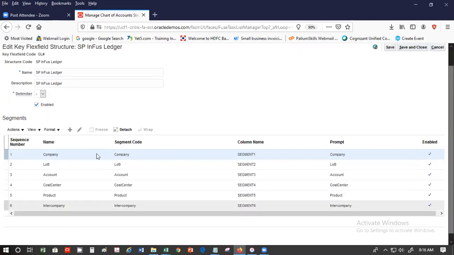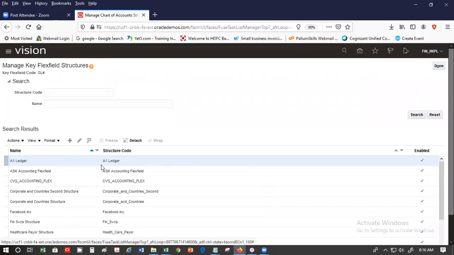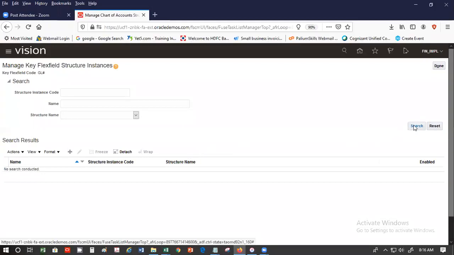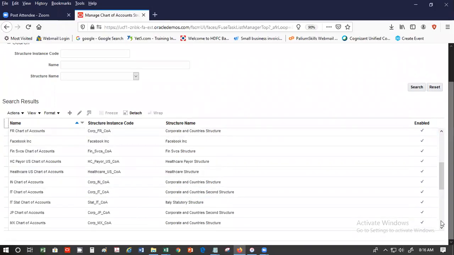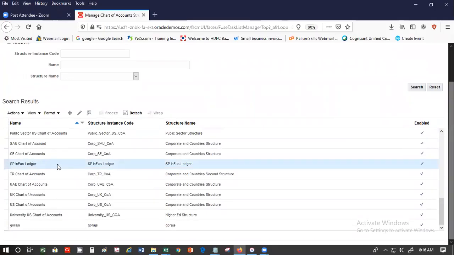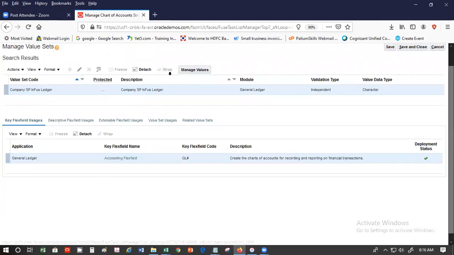And along with each of these segments, you will find the value sets and everything else has also been defined. So you have this SP Infos ledger here, which is the instance from where you can have a link to the value sets. Okay, so this is the company value set. From the value set, you can look at the values.